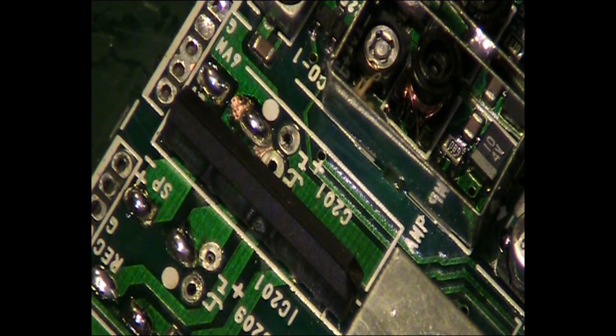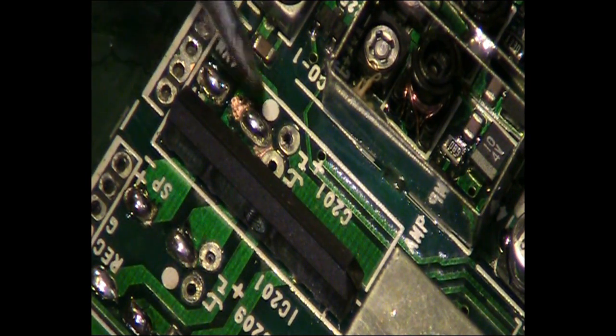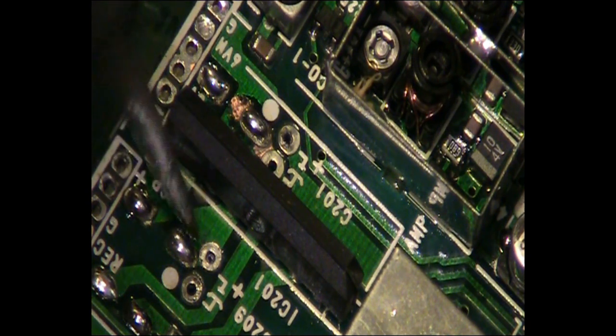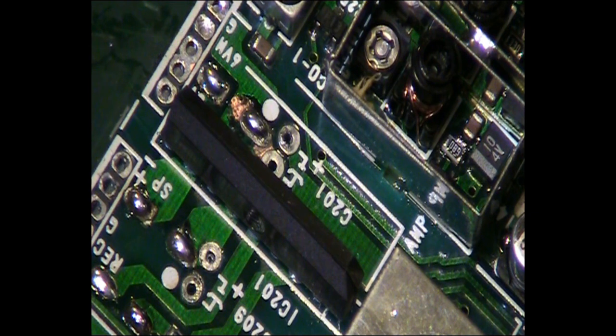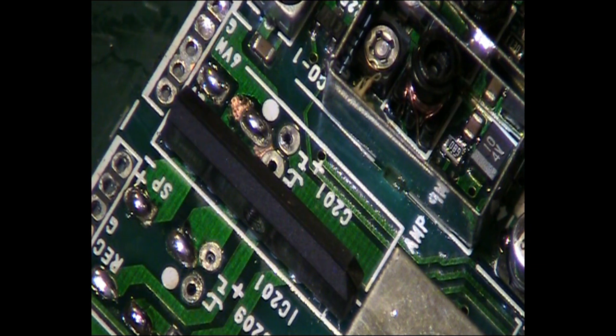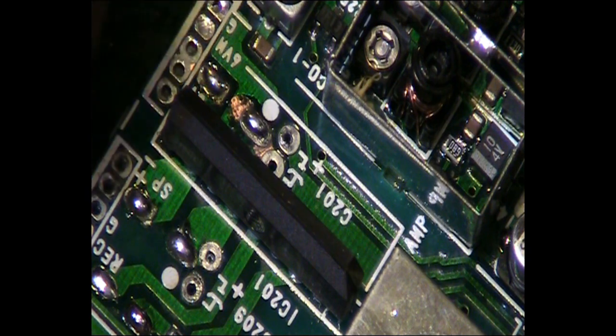Now we have got a 47 µF at 6 volts to go in there. We've got a 47 µF at 16 volts to go in there. And then we've got a 47 µF at 16 volts to go in there. Make sure that's right. There's the three capacitors that we took off. That is 47 at 6, 47 at 16, and another 47 at 16. I've got the old capacitors there just to double check.